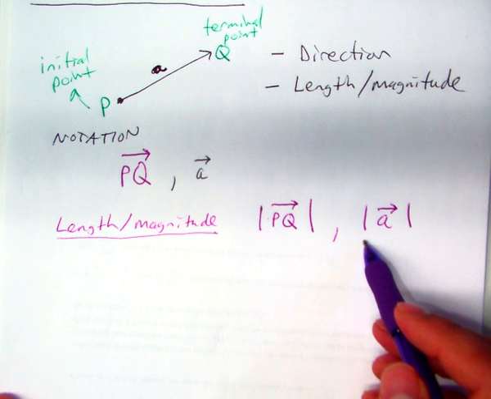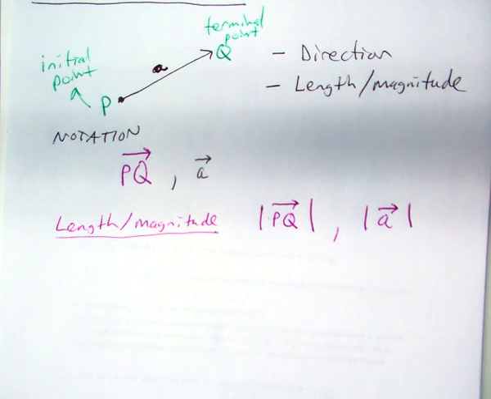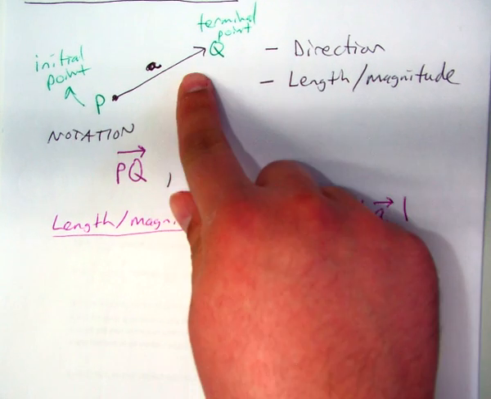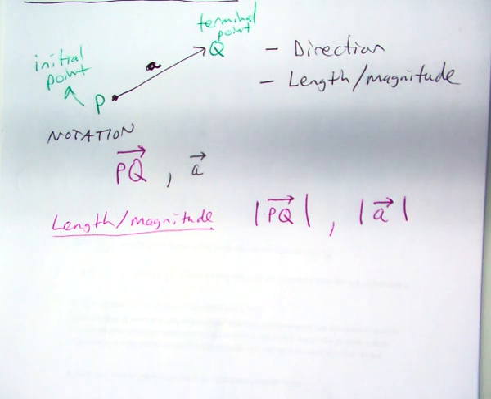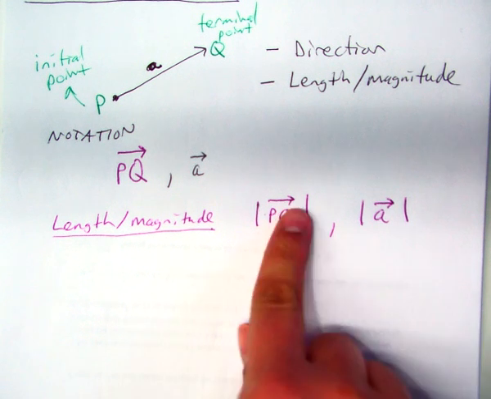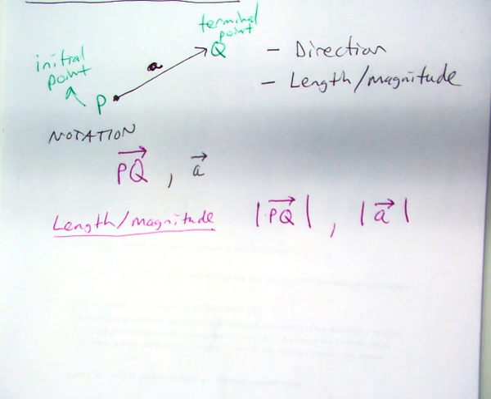Any questions so far on just the idea behind a vector, what it is, how to write the notation? Yes? So is a vector a ray? Well, geometrically they look like rays. So not rays? No. Because rays in geometry have a starting point, and the arrow indicates that it goes on towards infinity. So they don't actually have a length. So even though we're writing them so that they look like rays, it does actually stop here. Okay? Yes? Is writing A the same thing as writing PQ? Yes. As long as you have the little vector notation on top. Okay? Anything else? Okay.